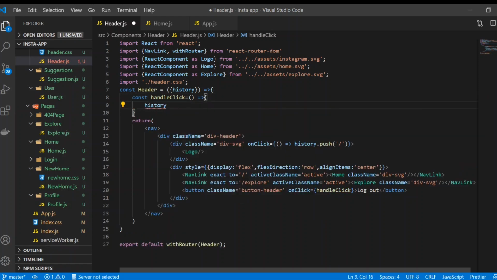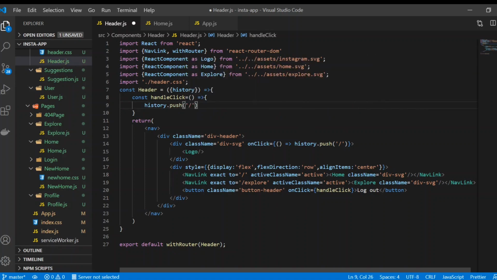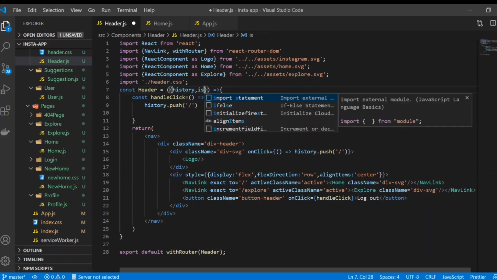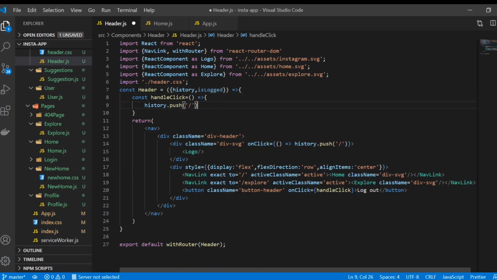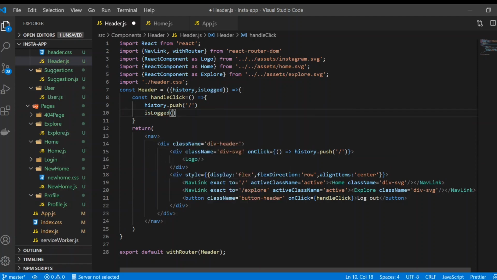So history.push to slash, like if it's on the slash part, it will first change to slash and then whatever we wanna do. So in here, for the sake of it, I'm just gonna give isLogged for now. What we need is isLogged to be false, so I'm just gonna provide this to be false.